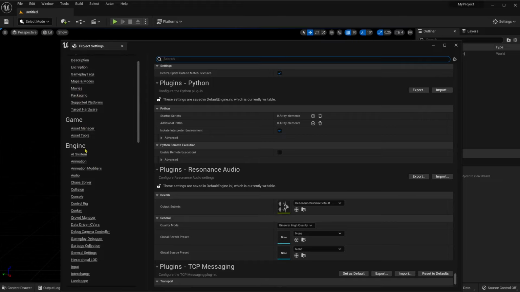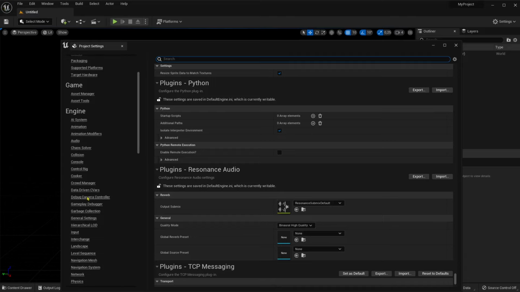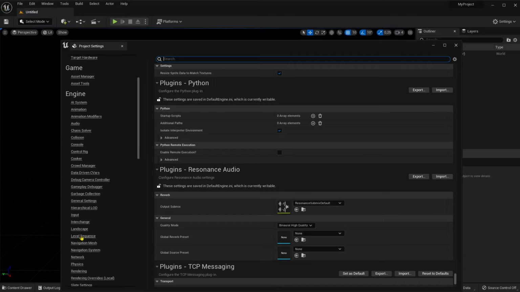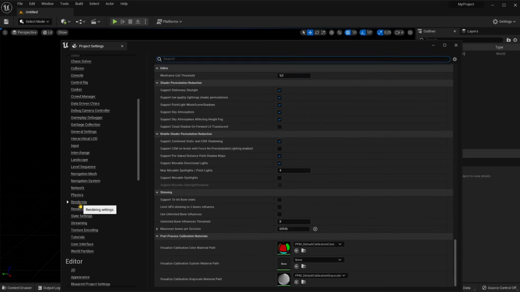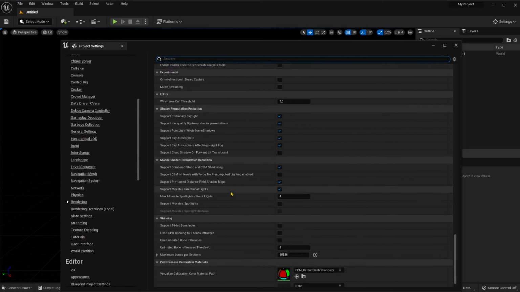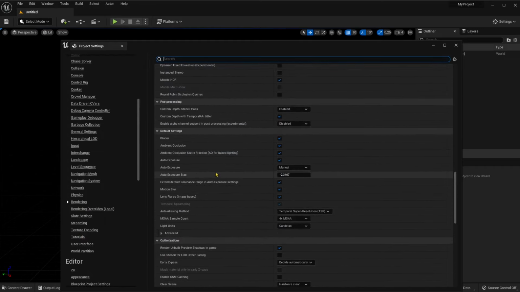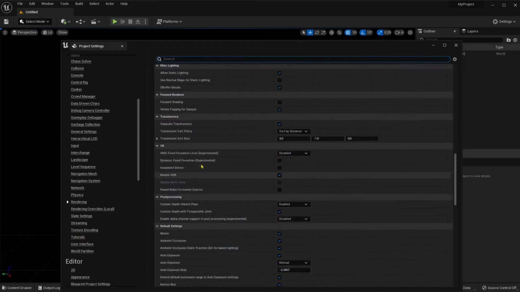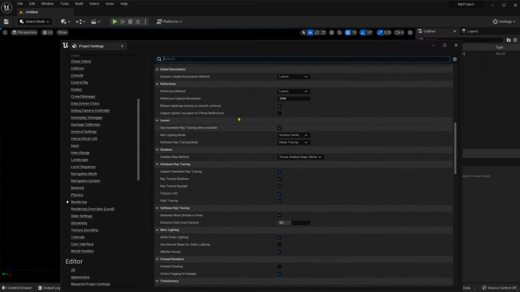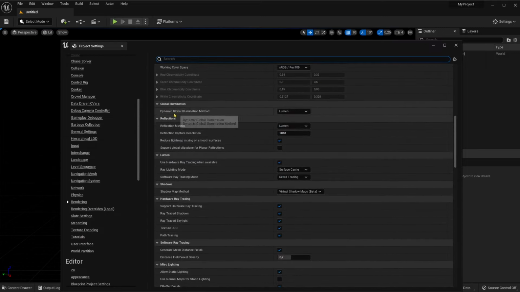Now this is probably the most important because it's going to manage the way the Unreal Engine works. And if you go into the rendering section of this, here you will find the settings for illumination, lighting system, post-process volume, and all of the other things. But what you want here is to look for the dynamic global illumination method, which is going to be Lumen in this case. But if it's not, you need to set it up yourself.